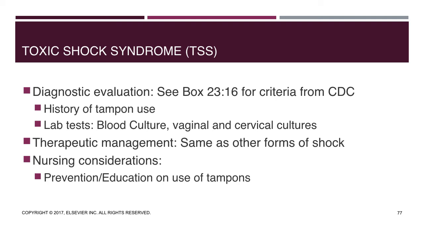And so the lab test that we're going to do to evaluate is a blood culture, vaginal and cervical cultures to see which organism is actually causing the infection. The therapeutic management is the same as what we do for other forms of shock, and the nursing consideration is prevention and education on the proper use of tampons. We don't want to scare people to death about them, but we want to make sure that young girls that are starting to use tampons are using them in a responsible manner so that they don't develop toxic shock syndrome.